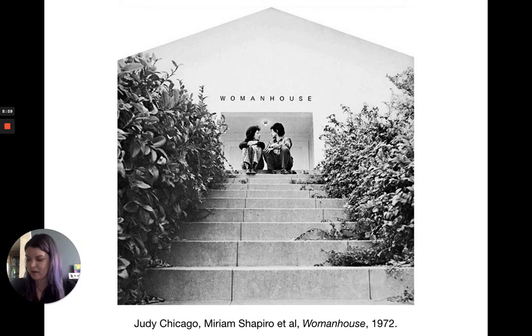And so for Womanhouse, they basically found this old, dilapidated, abandoned Victorian-era house in Hollywood in Los Angeles, California. It had been abandoned for years and years, so they figured out who owned it, and they contacted the family that owned it, and no one had lived there for like 20 or 30 years or something. And they said, hey, what are you going to do with this house? And they said, well, actually, we're going to have it demolished and sell the land. And they were like, well, can we have it? Can we rent it from you for 1 month and do a feminist art installation and performance piece there? And they agreed.